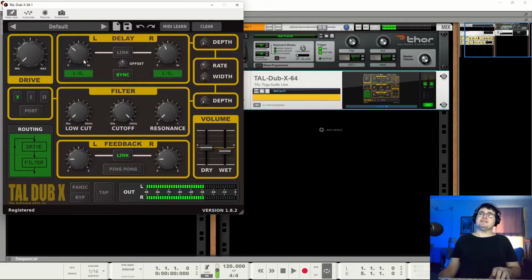The dot means that it's a dotted version thereof, so that means it's that and a half. So 1/8 and 1/2 is going to be 1/8 plus 1/16. So it's not the same as a triplet, but close in certain ways. So it's just a way of setting up different things.